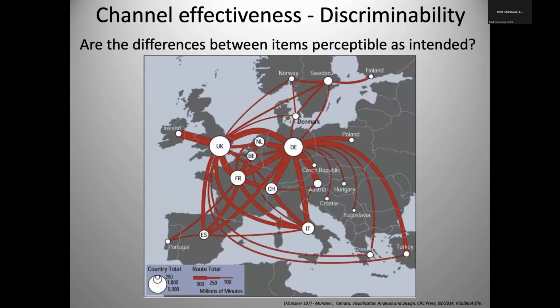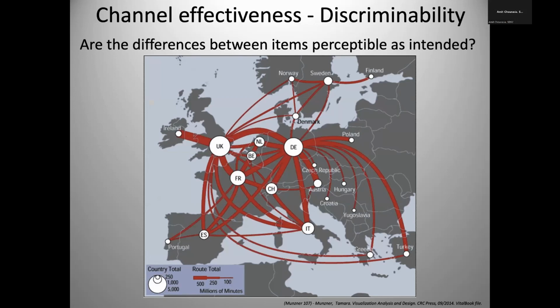Also, we need to look at whether we can discriminate or see things explicitly, or discretely, as easily as possible. Here is a visualization showing the volume of telephone calls between different countries, and the thickness of the line depicts the volume of calls. There are essentially three thicknesses: thin, medium, and thick. Looking at this, we can more or less pull them out and tell that there are three thicknesses used in this plot. But if we have 10 thicknesses going on, we'd be very hard pressed to pull those out and distinguish them from each other.